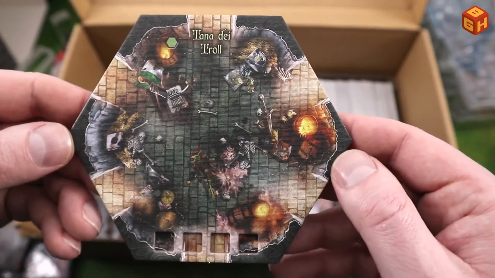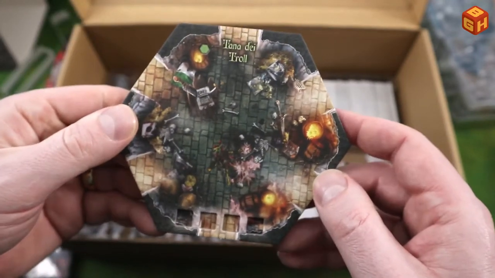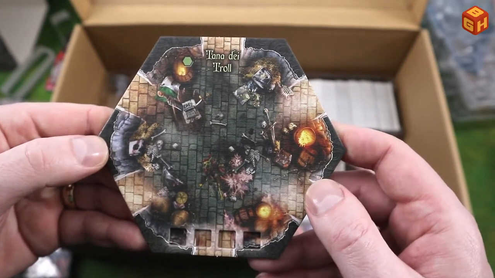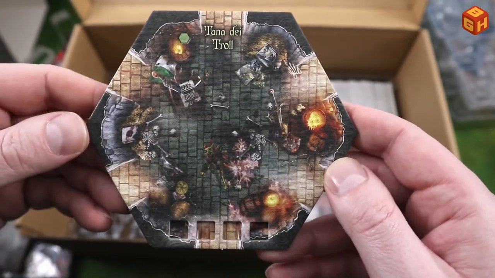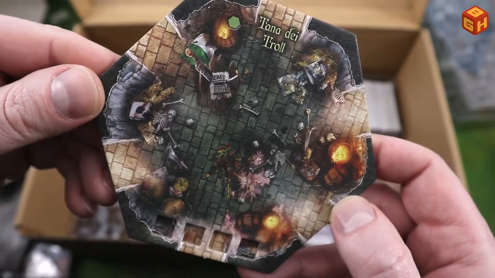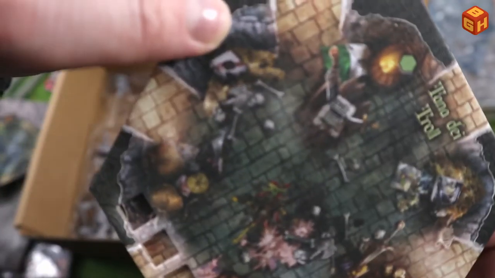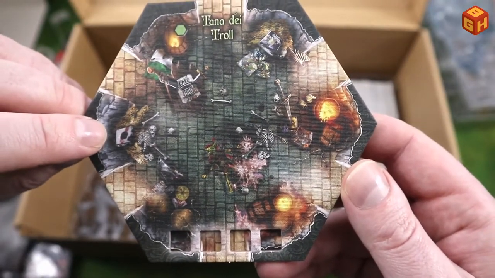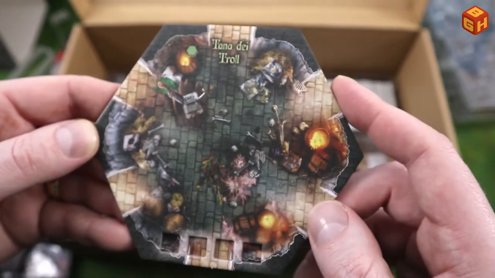We have the Tana dei Troll. Why is this in Spanish? Oh, in Italian, and the rest in English. I don't know. But that's apparently the Troll's lair with the Ludus Magnus Studios logo in there. That's cool. Oh, is that the Black Rose Wars game even? So the Troll apparently likes games.